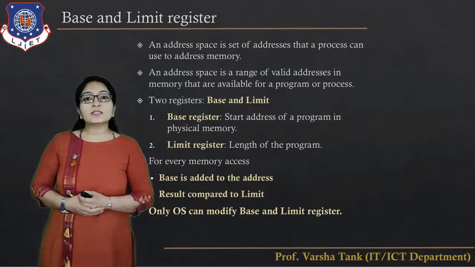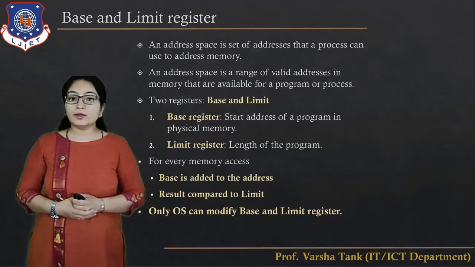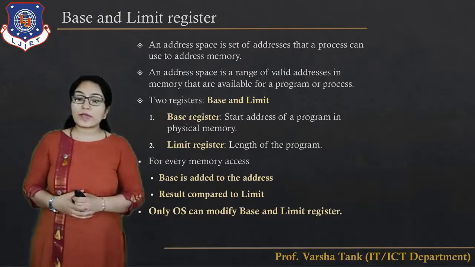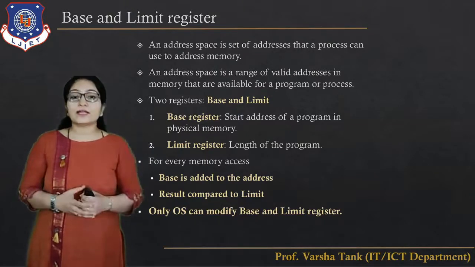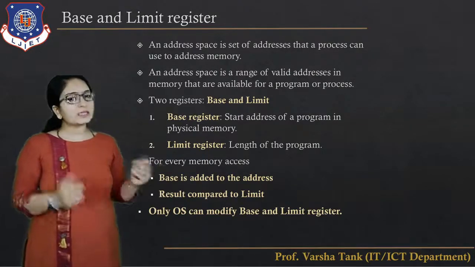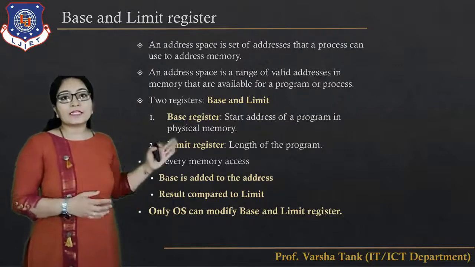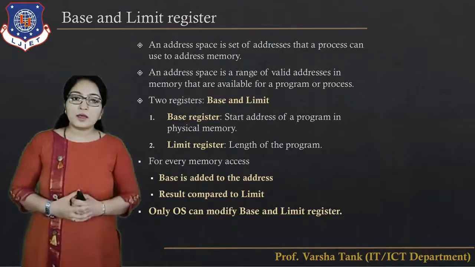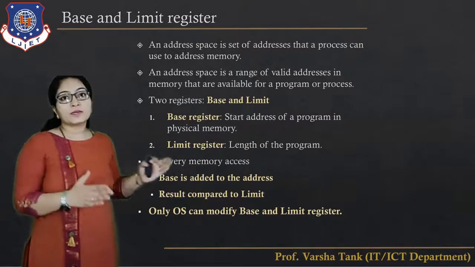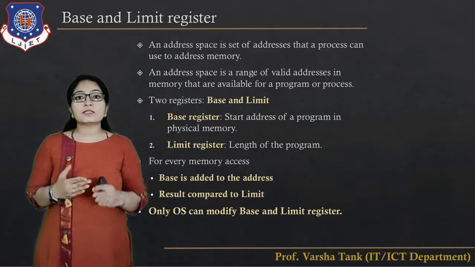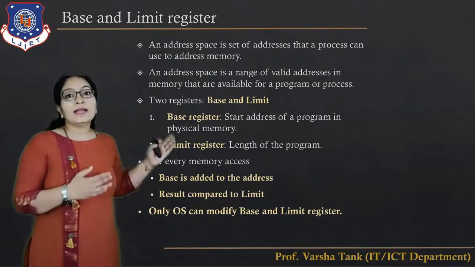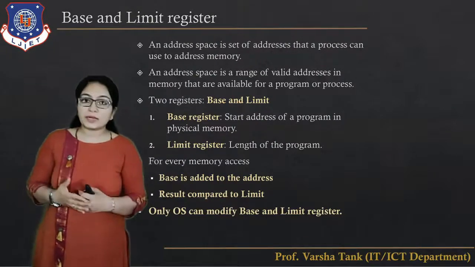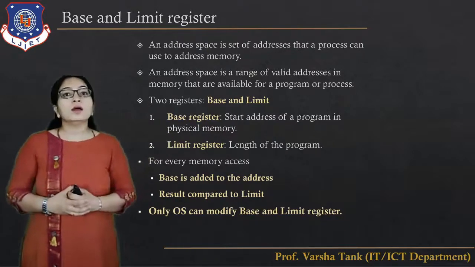Now let's see the next topic, base and limit registers. What is the meaning of base and limit registers? In the last slide and the one before, we saw a program with an address and also a limit. Let's see what this base and this limit are. An address space is a set of addresses that a process can use to address the memory. It is a range of valid addresses in memory that are available for the program or process.